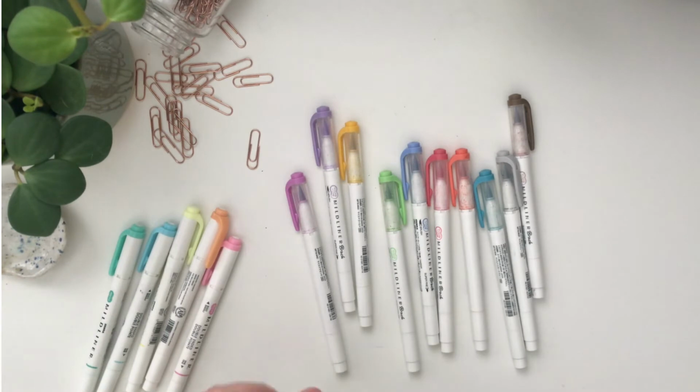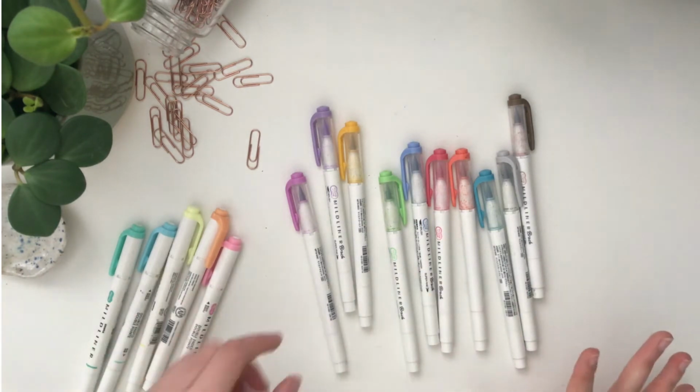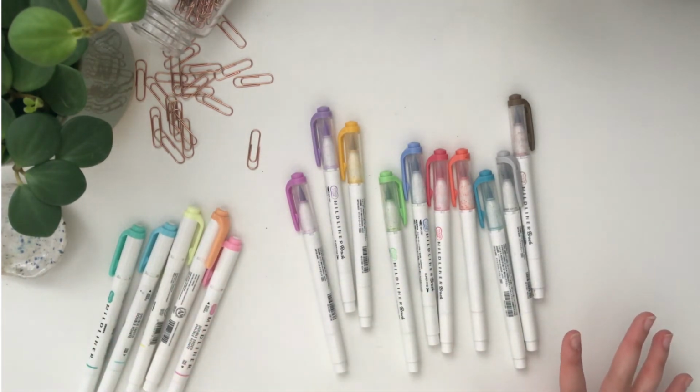But these are such good pens for bullet journaling. They don't bleed through, depending on what paper you have. But on my Arch and Olive journal, they don't bleed through at all. And the colours are just stunning, as I said. And yeah, I really love these pens so much.